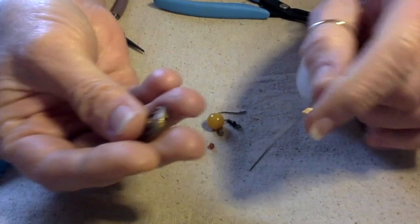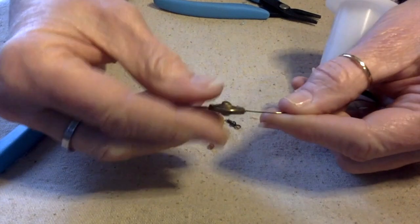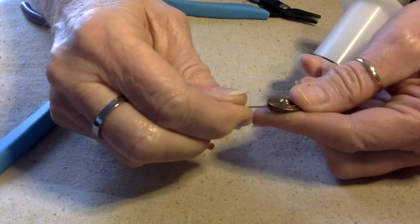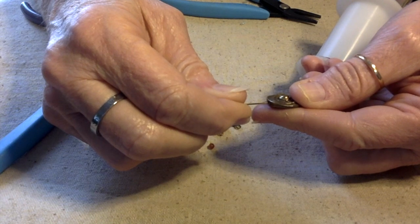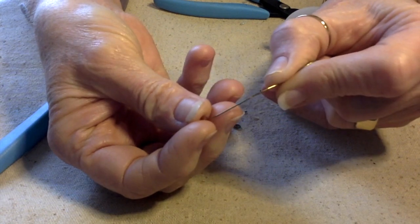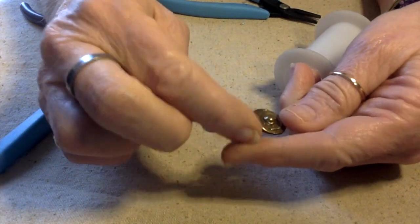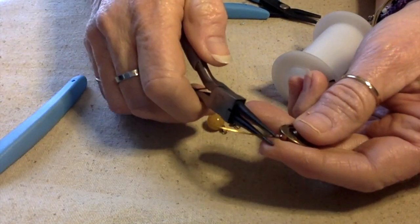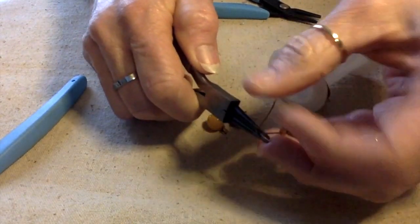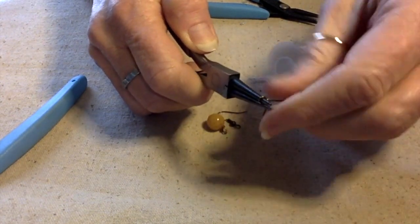So I have some antique brass wire here. It's 20 gauge. I'm going to put this little bead that I think looks a lot like the sun, and put the garnet on here. I think it's a Hessonite garnet. I think that's what they call that. And then, again, I'm going to make a loop with a messy wrap and then tuck in the wire.